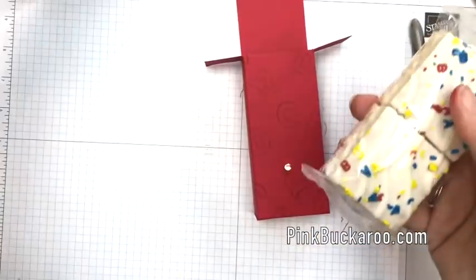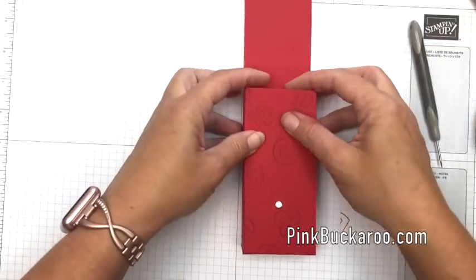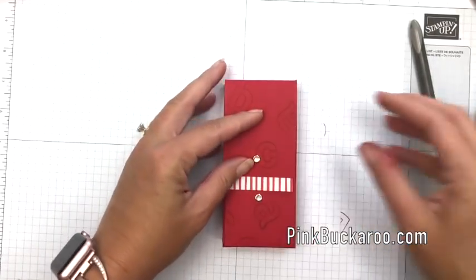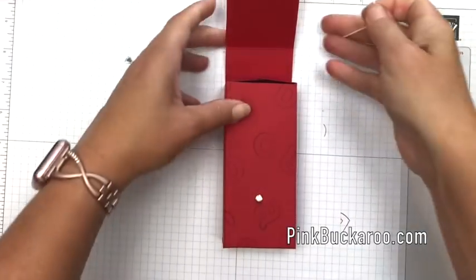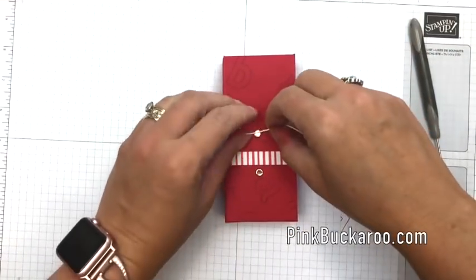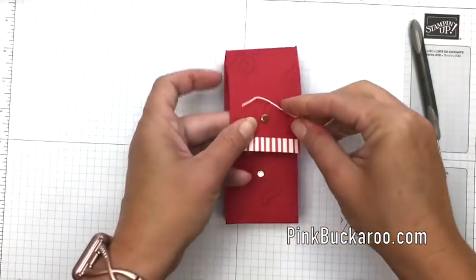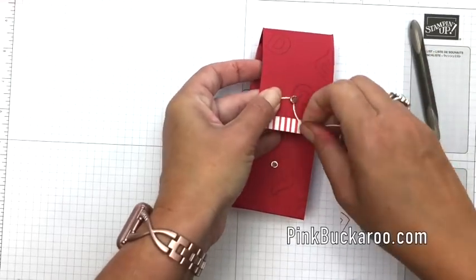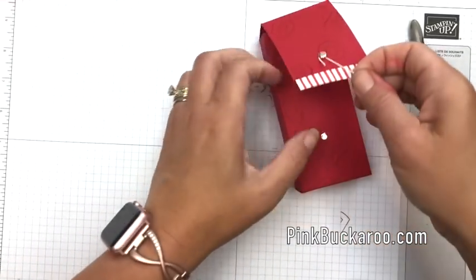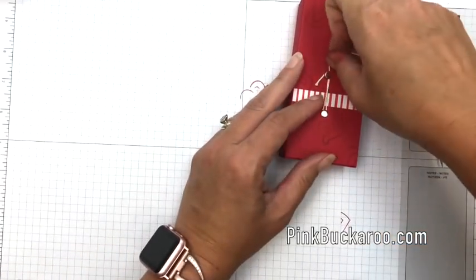All right, I think we're ready to put our little cookies in. Not cookies, snack cakes. Let's see, make sure they fit beautifully. So fold that in, fold that over, and now we're just gonna take a small piece of twine and we're gonna start on one. You can start on the top or the bottom. You just wanna get it to go around a couple of times. And then you're going to do that figure 8.